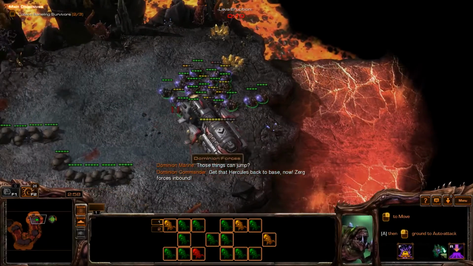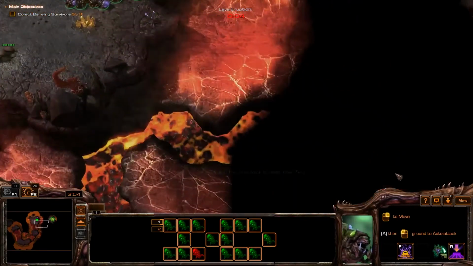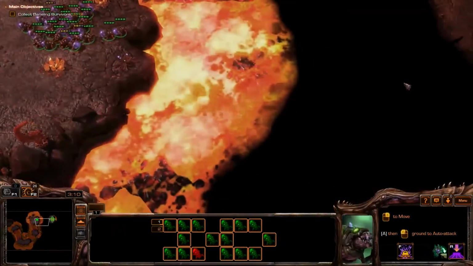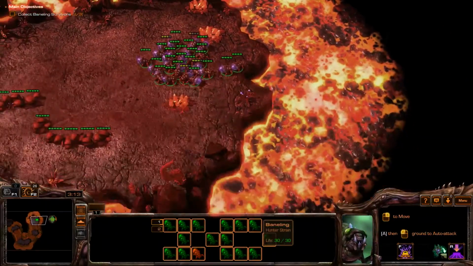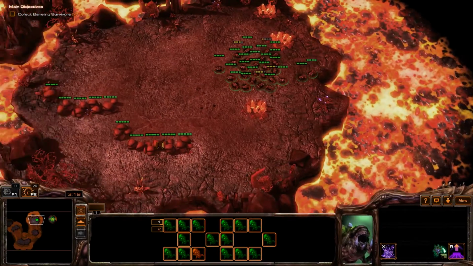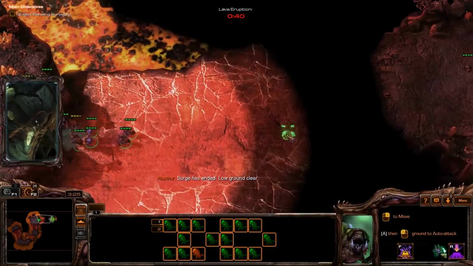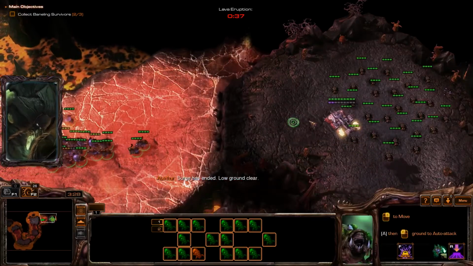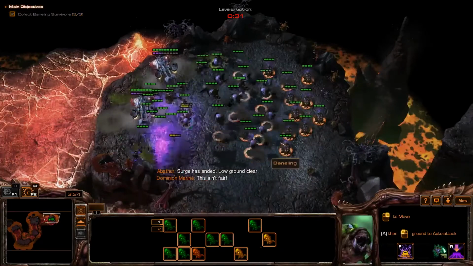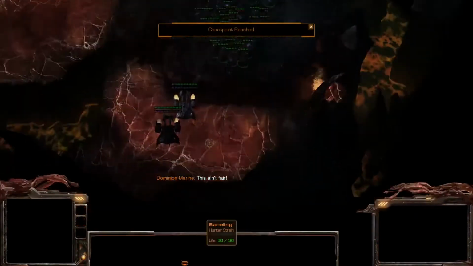Okay, we'll wait here for the next lava eruption. I guess we can burrow for safety, right? In case the surge has ended. Terran wanted to come back. No ground clear. They're hopping all over the place.